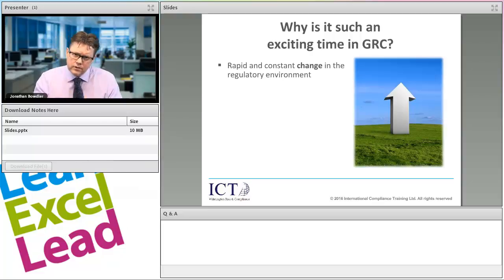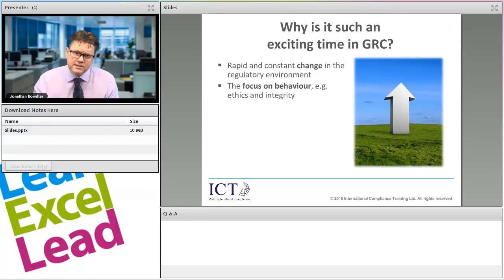So we've got to start looking at how the change we see in the regulatory environment impacts our business. And because it's constant, this is one of the reasons why it's such a great area to work in, because, as I say, whilst day to day you may be on one particular project, in a few months' time you won't be on that project anymore. And how many people who work in a compliance role have the same job title or job description 1 year to the next? It's actually quite rare. So there's that dynamic change environment that's there.